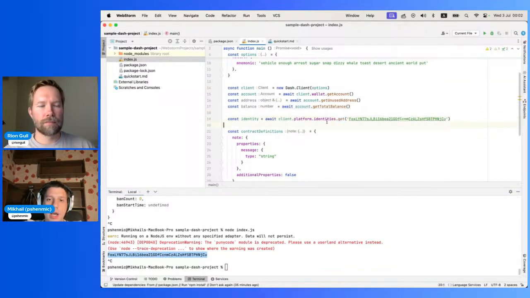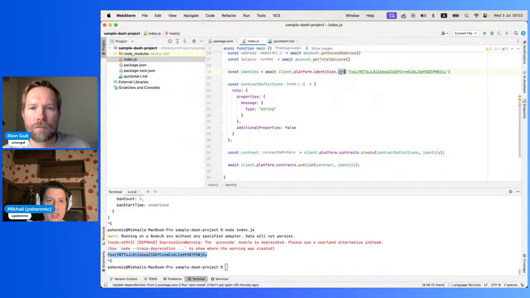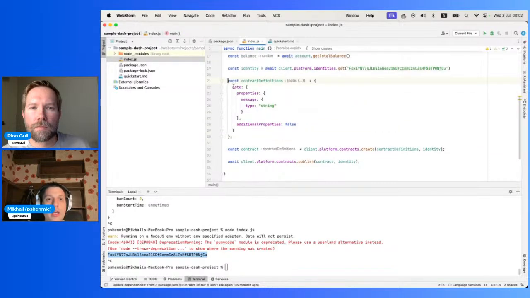So this line will get the identity that we received in our previous step. Instead of register, we just retrieve it. Then we can create an example data contract. This is just a hello world application that will allow us to put messages in the Dash blockchain.